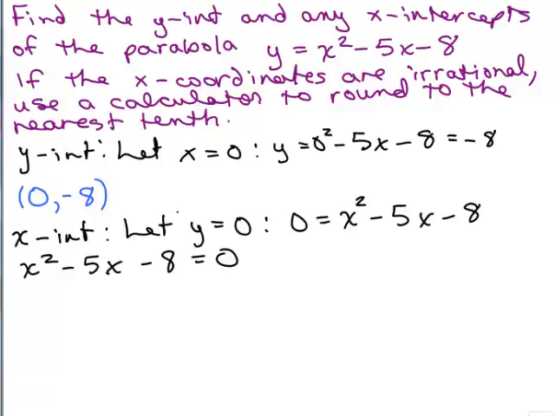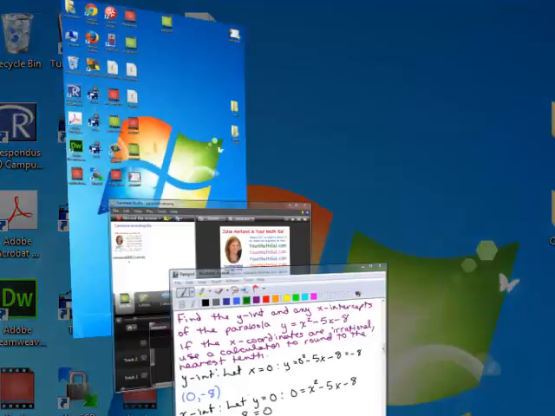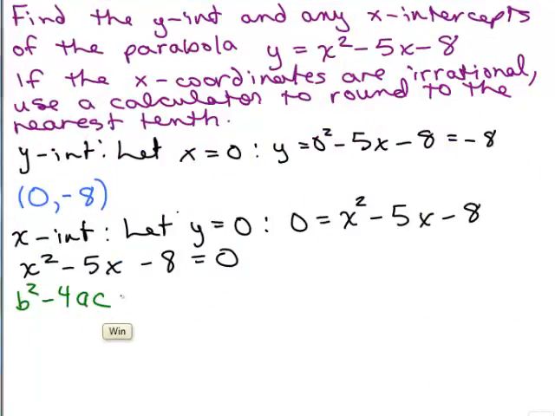The first thing I want to find out is what the discriminant is, b squared minus 4ac. For one thing, if it's negative, I'd be taking the square root of a negative number. There would be no x-intercept, so I wouldn't even have to plug it into the quadratic formula. So let's see what b squared minus 4ac is.